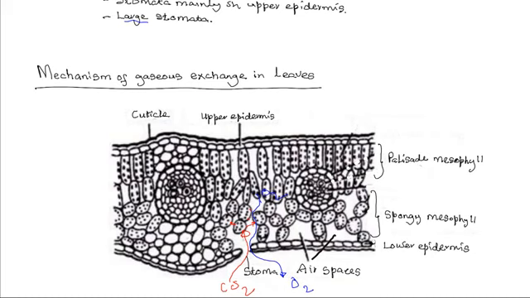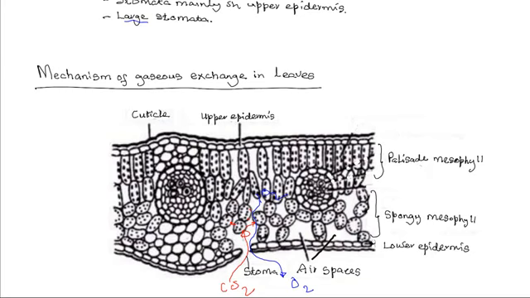So oxygen diffuses out. Just like carbon dioxide has a higher concentration in the atmosphere than in the inside of the leaf, because inside the leaf, the carbon dioxide is being consumed in photosynthesis. So there is always a deficit. And that's how the concentration gradient is established and maintained. So CO2 diffuses into the plant, while oxygen will be diffusing out of the plant through the stomata.